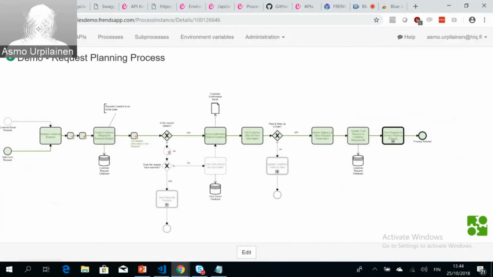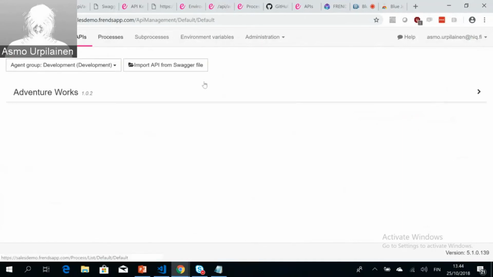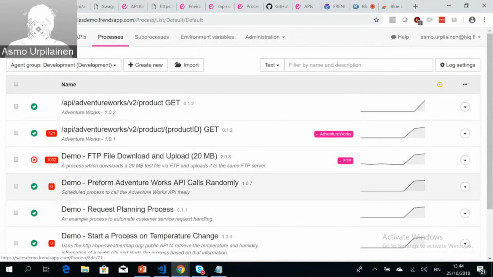But the important point here is that any of these steps that we're utilizing as part of, let's say, this longer business process automation line of thinking are also compatible with everything that we have on the API side of things. And we utilize exactly the same logic anywhere when we're building anything in Frends.